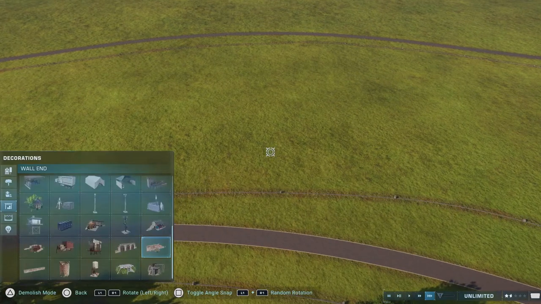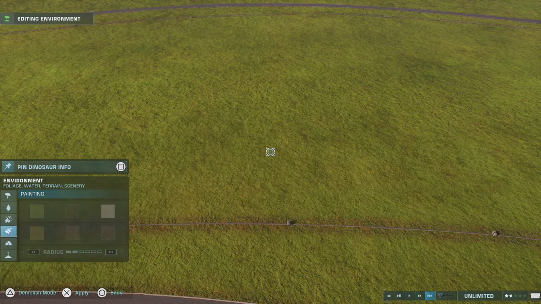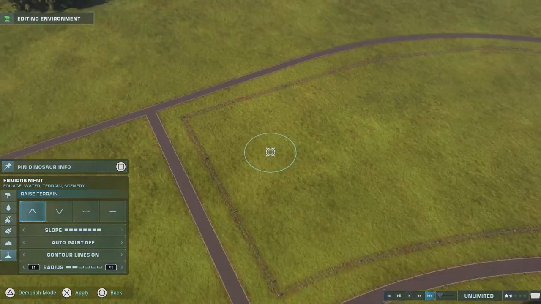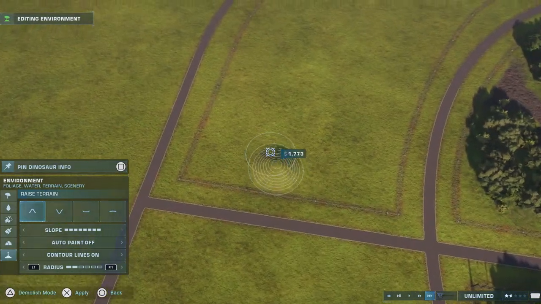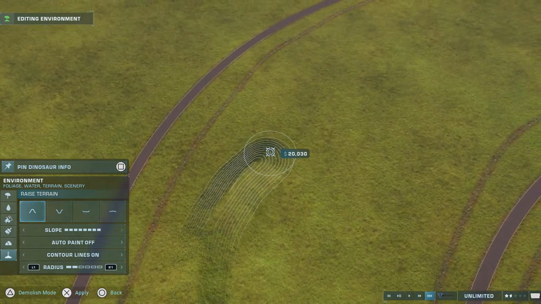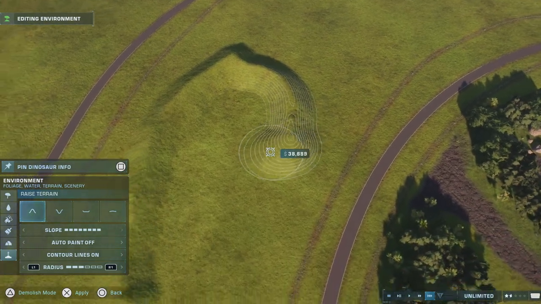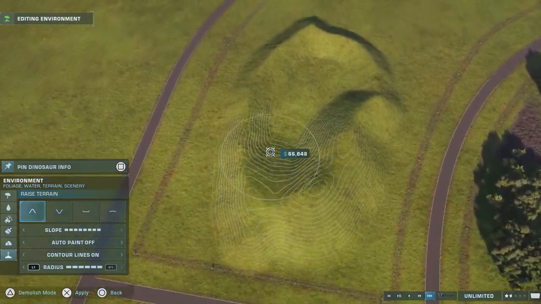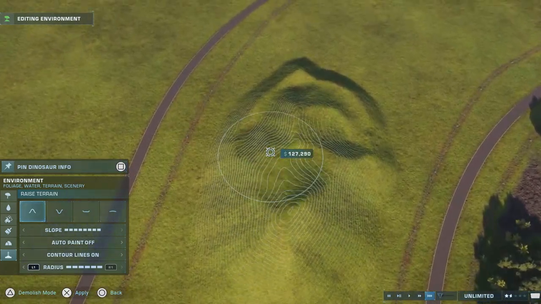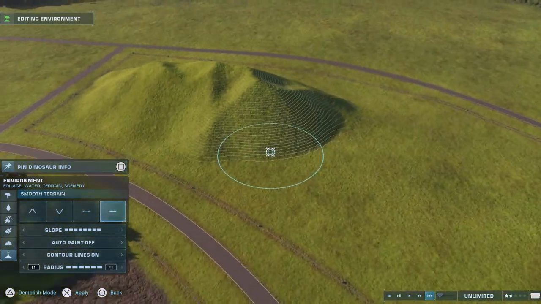Right, so Brachiosaurus enclosure, we are going to have a lot of hills, a nice big lake. Jesus, you might have to smooth that out. Oh yeah, no, you watch, it's going to be half this size once everything's done.